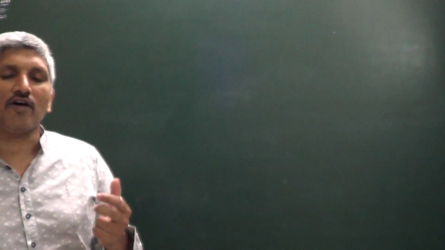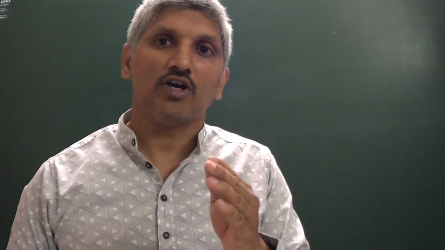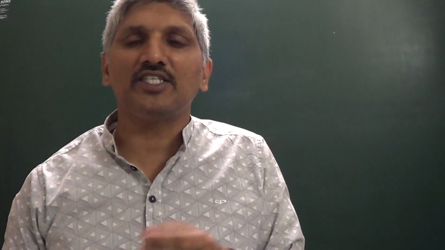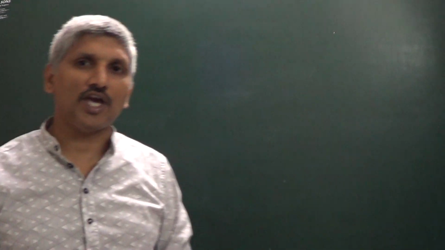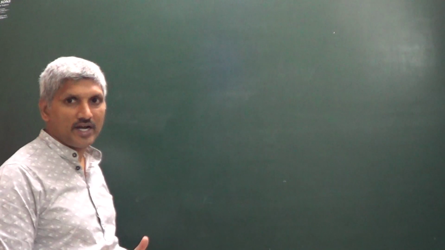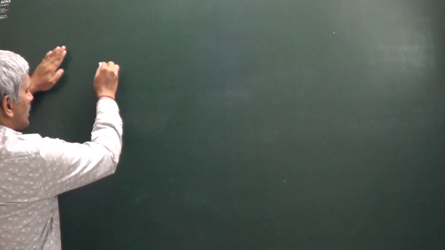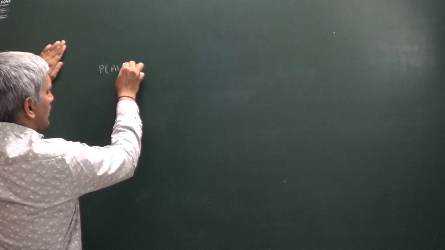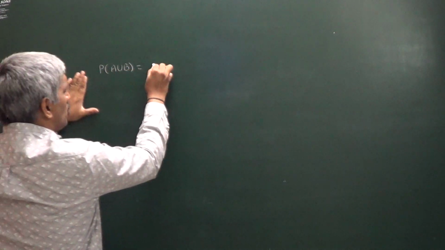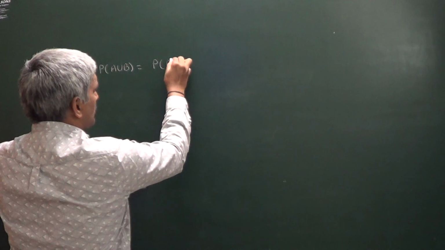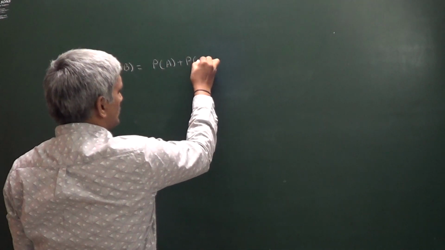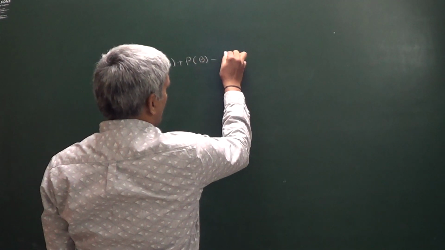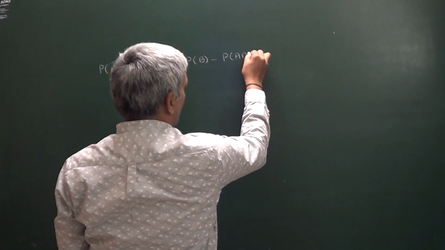Right? So P of A intersection B is equal to P of A into P of B, or P of A by B is equal to P of A, P of B by A is equal to P of B. Then we say A, B are independent events. But now in case of independent events, what about P of A union B? As you know, P of A union B can be written as P of A plus P of B minus P of A intersection B.